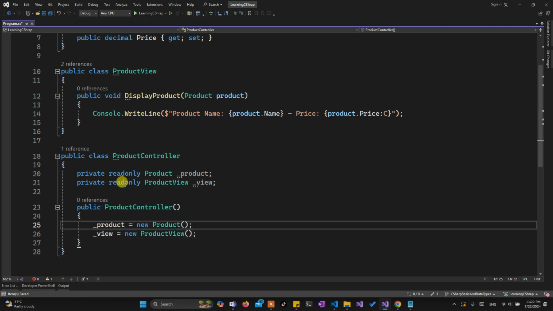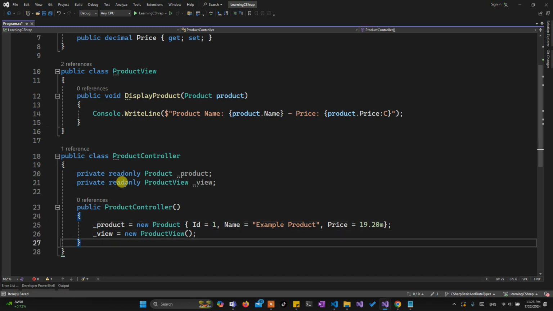In product, I will create one product, and then we can call its method to get or to display it in the view part. I will add some random name, and then I will add some random price, 19. So this is how I will initialize my variables.